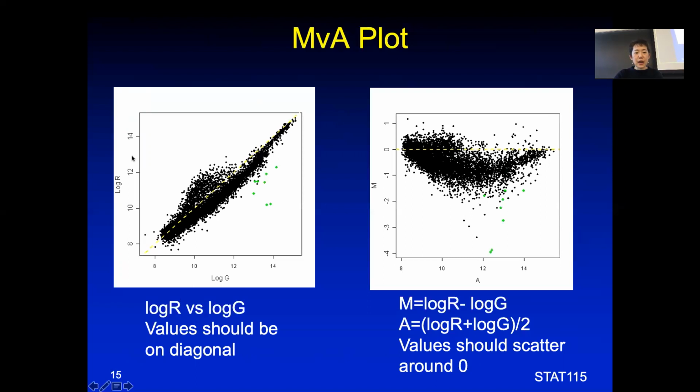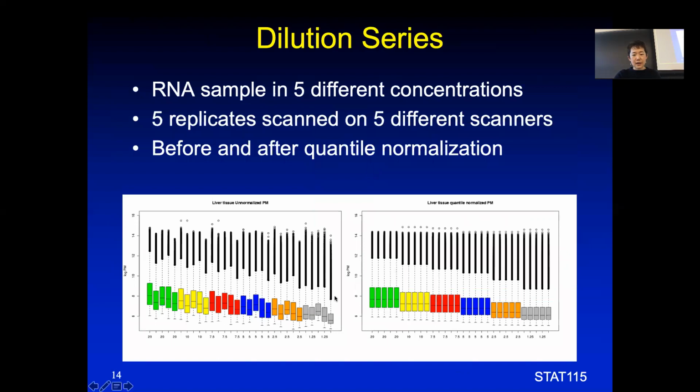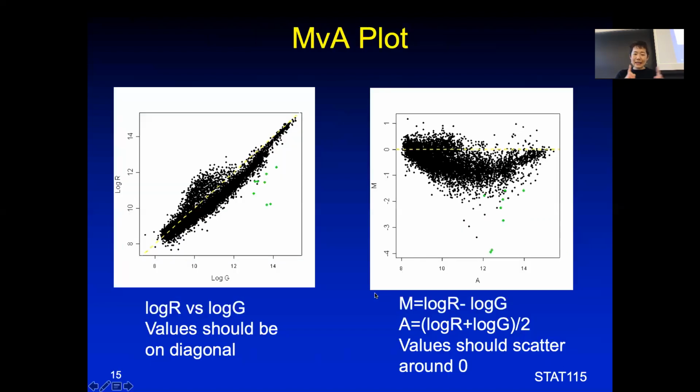Imagine the original study, if we just look at a pair of samples. In here, each of the conditions has 5 samples, but let's just compare a pair of samples. We call them R and G, because in the very early days, one sample is labeled red and the other sample is labeled green. And every dot here is one probe. If you normalize them well, these 2 samples should have most of the dots on the diagonal, right? You can see from here it's not so great.